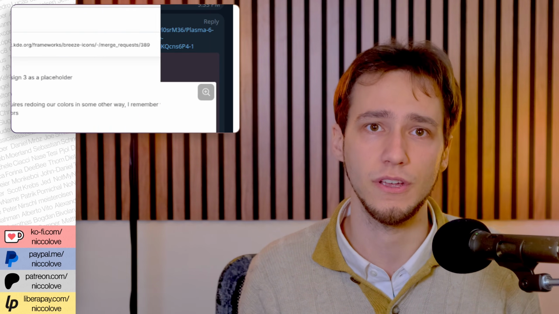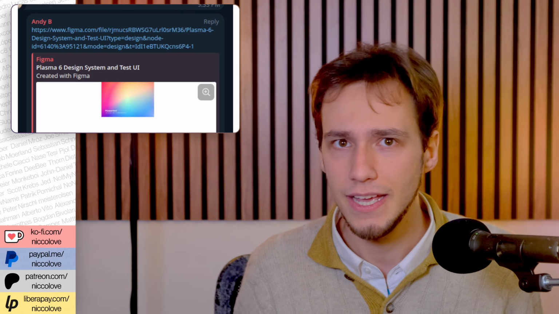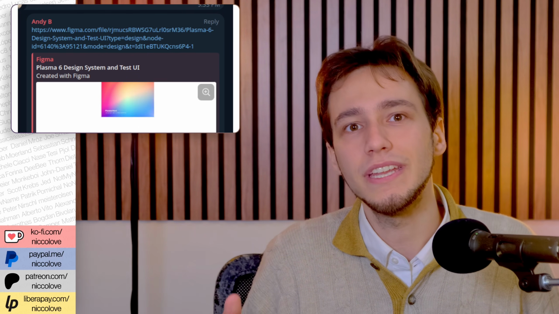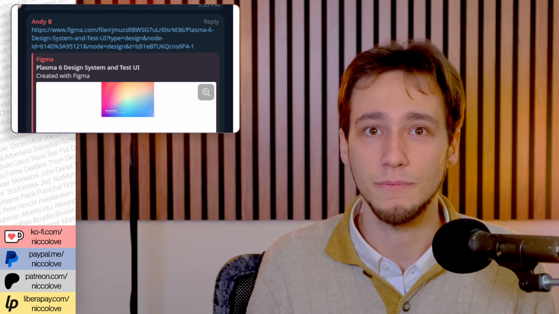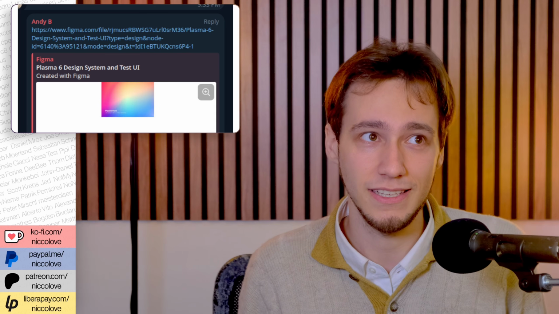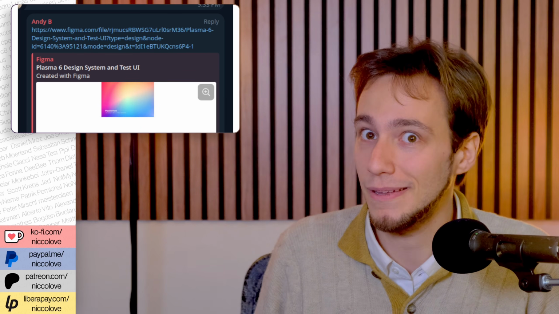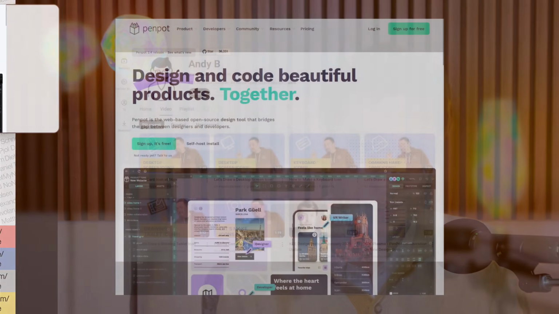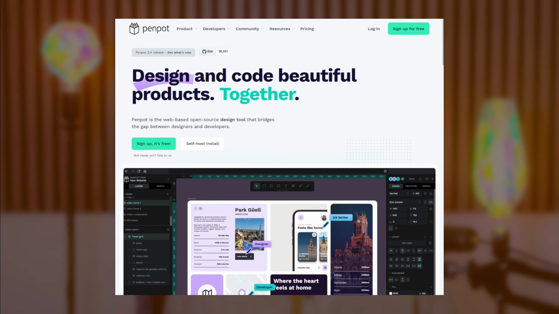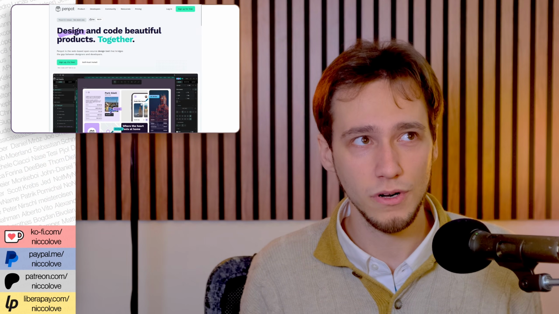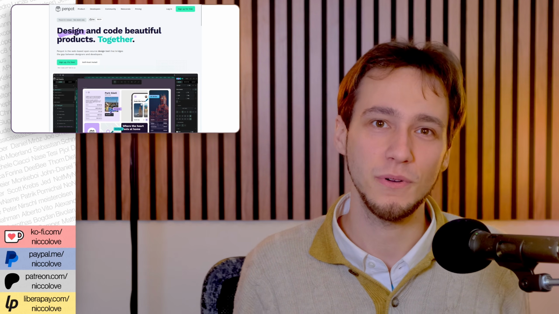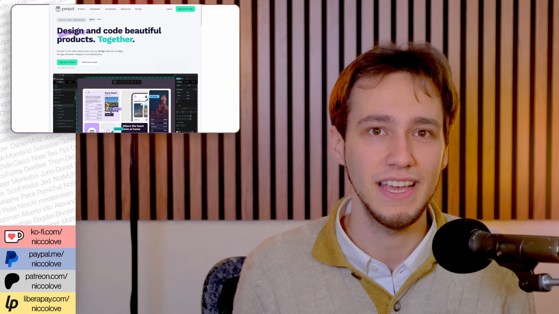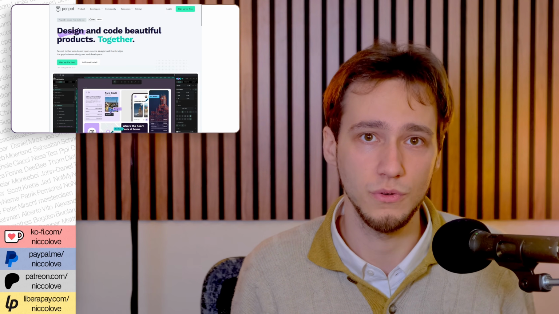So, firstly, there's the question of what to use to do KDE design. So far, we've never had an agreed upon preferred platform. Some of us were doing stuff in Inkscape, other people were using Figma, which has its own issues, like being proprietary. The free and open source alternative is called Penpot. The KDE visual design team did watch this new tool be announced and grow, but we were sort of waiting for it to be good enough to be used.